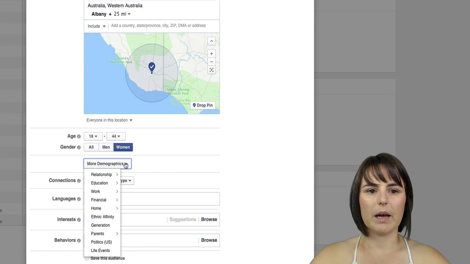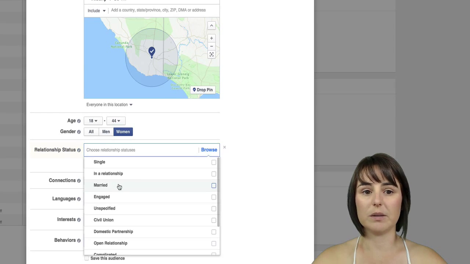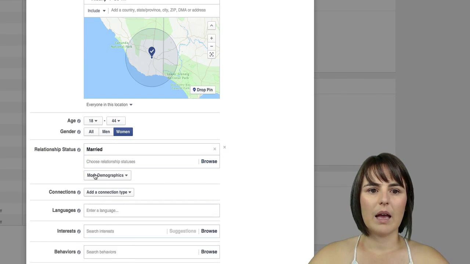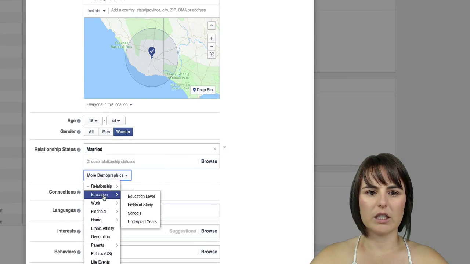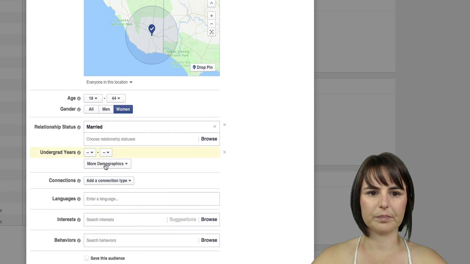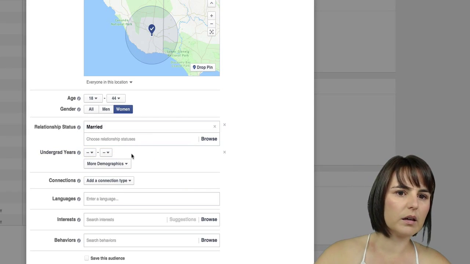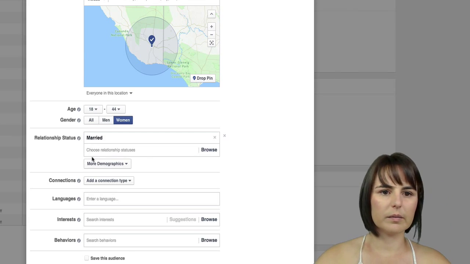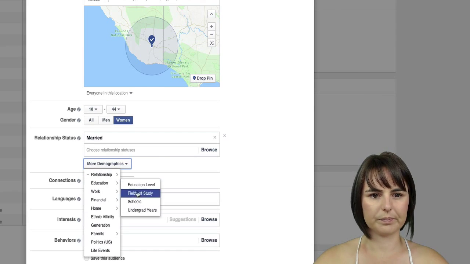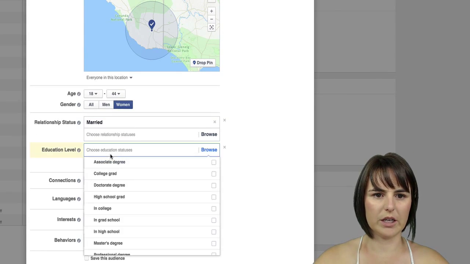So what we want to be able to do, we can go to more demographics, and we can change our relationship status to married, and we can also change our education level to college.